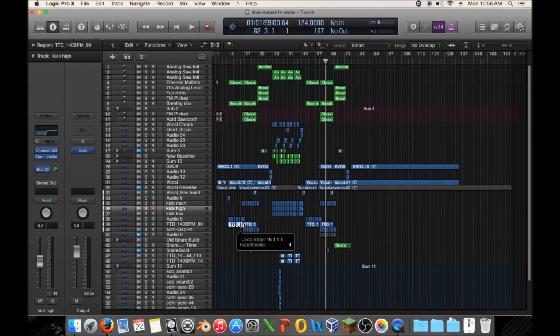I'm going to actually extend that one. This was the hat loop that I don't like how it pauses for a second. I kind of like it when it keeps going.